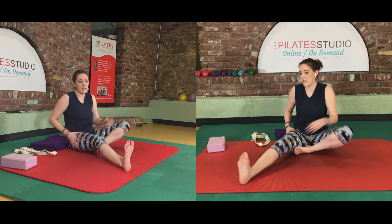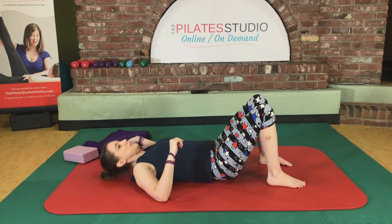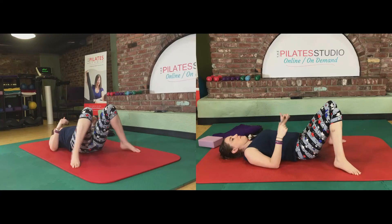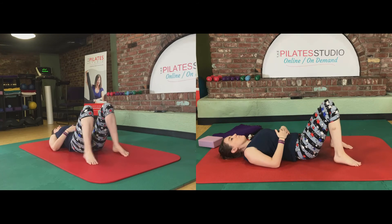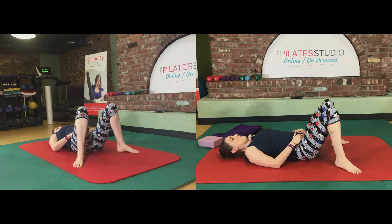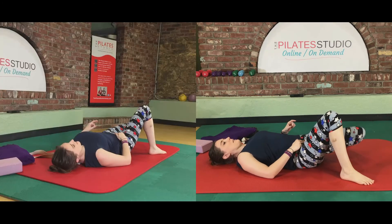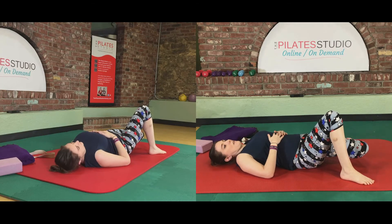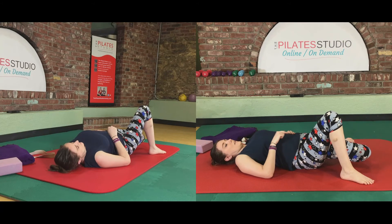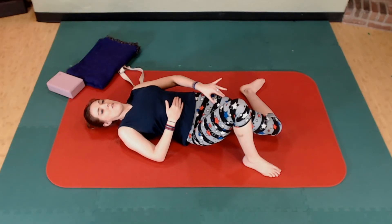You won't need any props for this one. I'm going to sneak a little bit of ankle mobility in here — toes out, then heels out, then toes out, then heels out; keep going, and then walk them back in. The next time your feet are pretty wide you can stay there. Drop your left knee down towards your midline, just slowly let it sink closer and closer to the ground. Your left hip can lift off the floor a little bit. Try to get that left knee down to the ground, as long as your knee is okay, and soften into that spiraling stretch in your left leg.